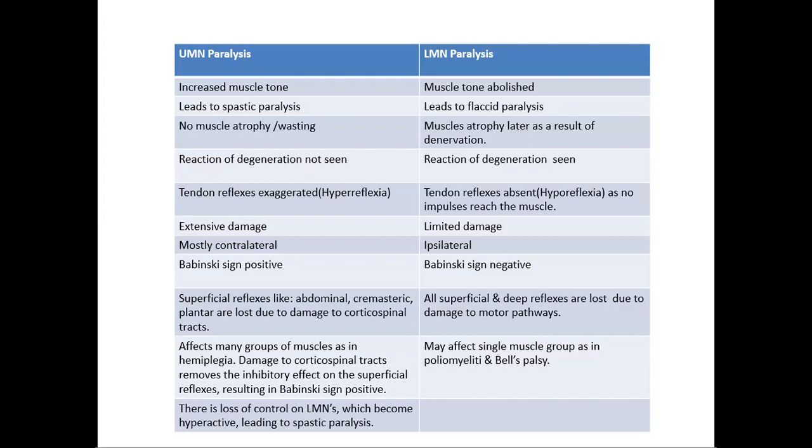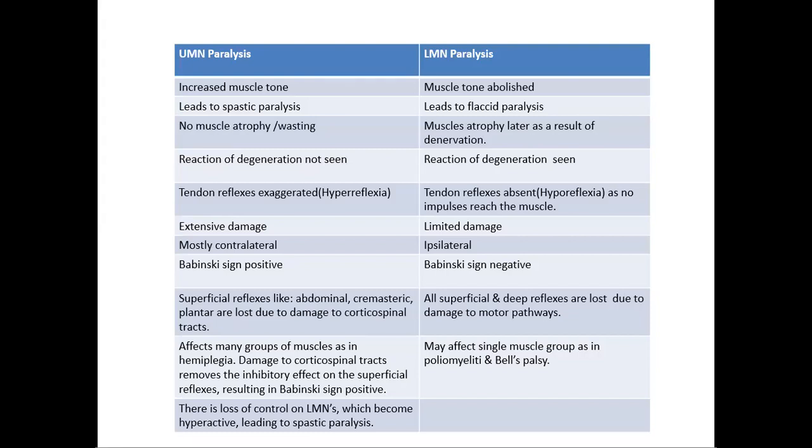Okay, so then what do we see? L2 means you can imagine it is the lower back region, right? So we can see the onset of severe back pain in that case, perianal anesthesia, and early bowel and bladder dysfunction, because that is the region of our hypogastrium even. So bowel and bladder are related very much to the L2 level. That's why we can see injury being caused to the bowel and bladder region when there is conus medullaris syndrome.